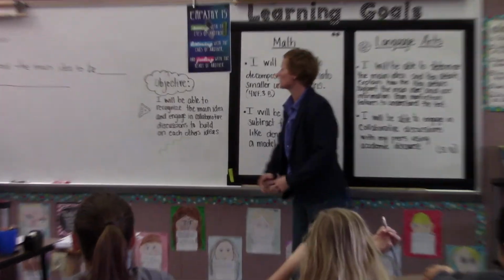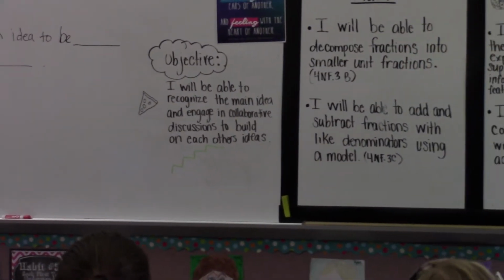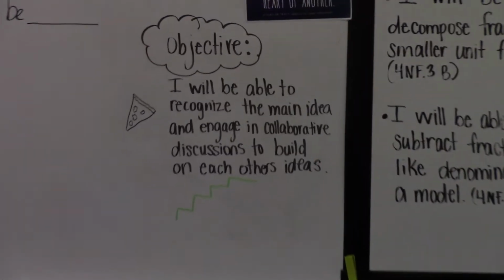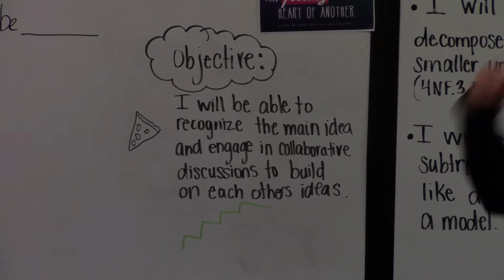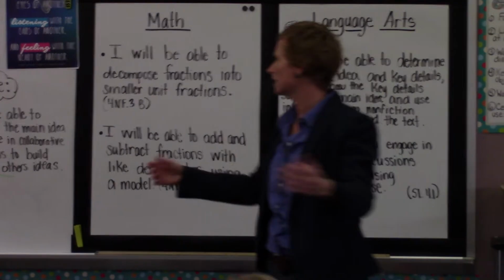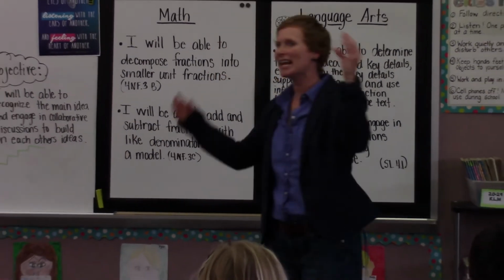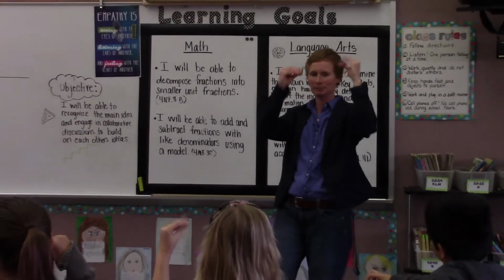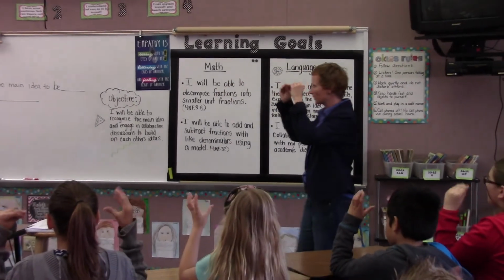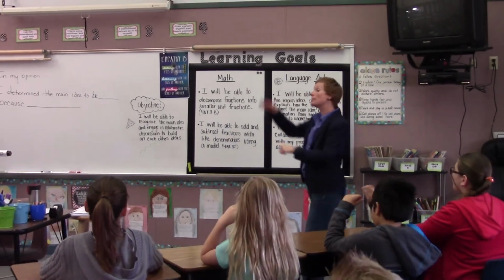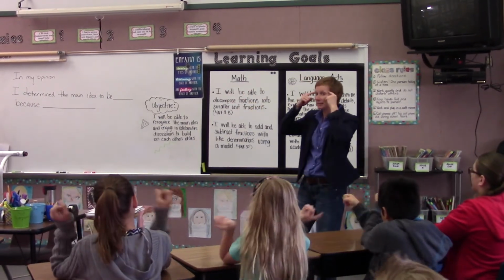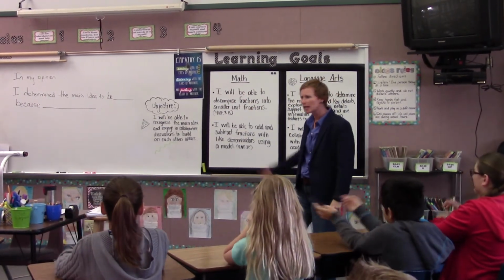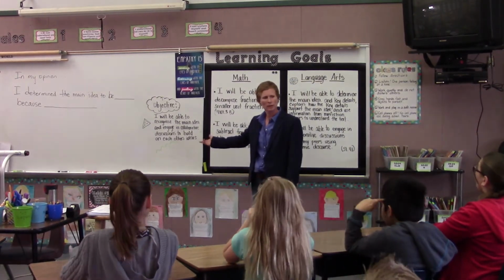So let's look at our short-term objective. It says, I will be able to recognize the main idea. Let's start with that. Be my echo. I will be able to recognize the main idea, and engage in collaborative discussion to build on each other's ideas. Nice. Does that sound like something we could do? Yeah.